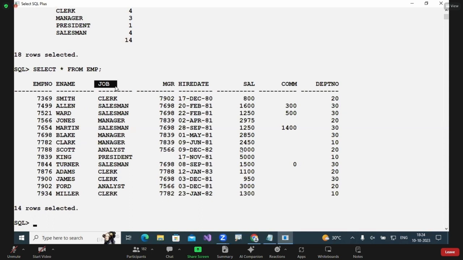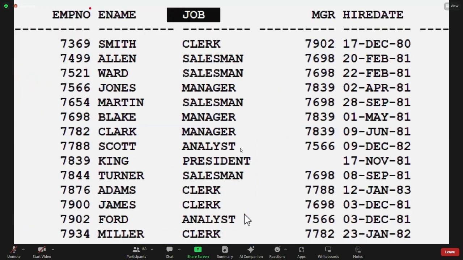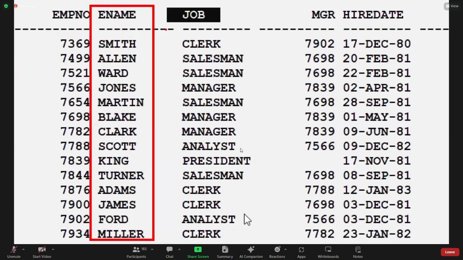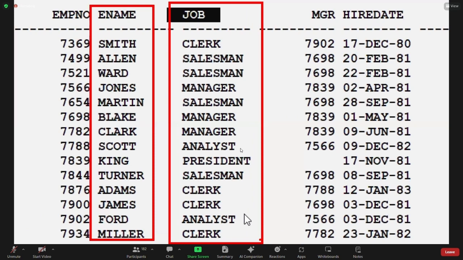Here my requirement is, each job wise, the number of employees. My employee information and job information are both in the same table, that means one table.